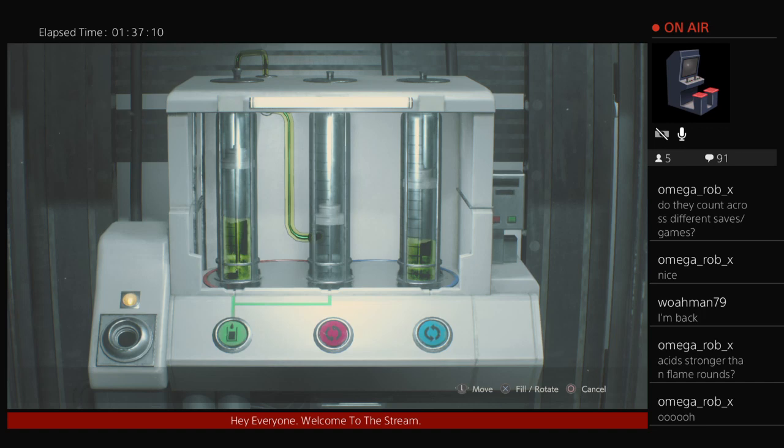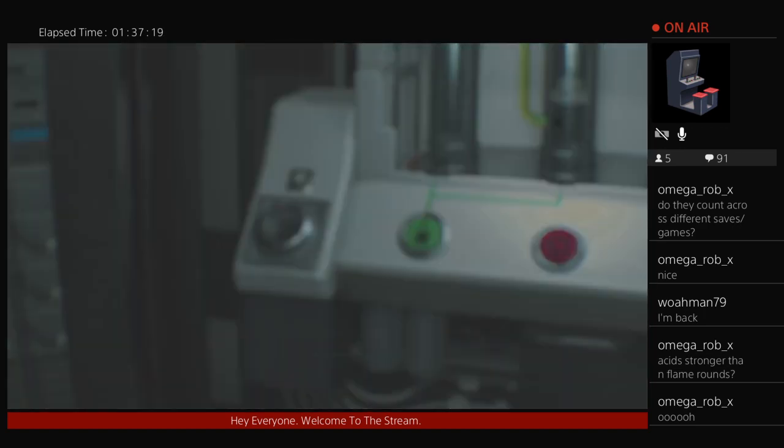And with game B, it's be our guest, be our guest, be our guest. So blue, red, green, blue, red, green, blue, red, green. And on game A, it's red, green, blue, red, green, blue, red, green. Easiest way to remember it.